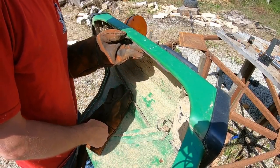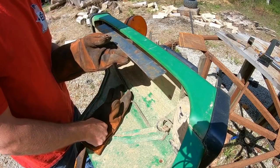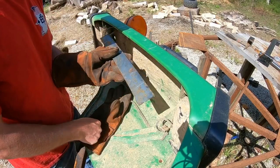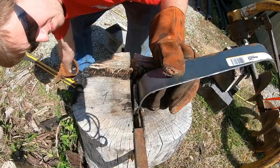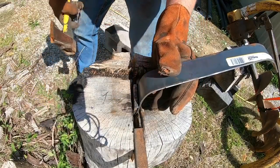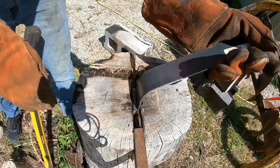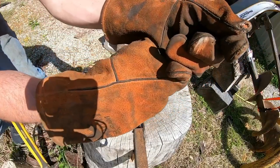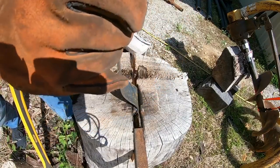The main reason I'm not doing it, though, is the biggest thing I love about this 755 is it's old enough that everything on it is mechanical. It's hydrostatic, mechanical, it's not electric, there's no switches on the pedals, it's all linkages. And I just really like that. So if what I love about this tractor is the fact that most of it's mechanical, I'm going to stick with the theme. I'm not going to go adding a bunch of electronics to it.